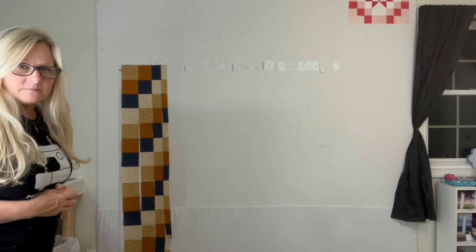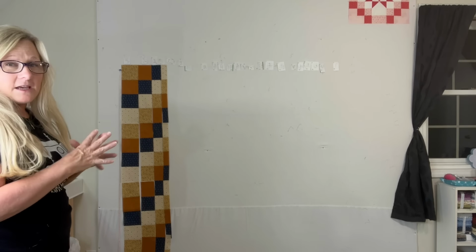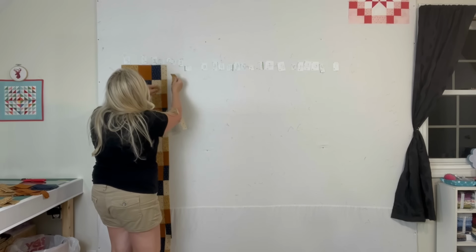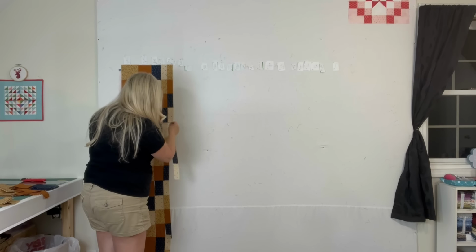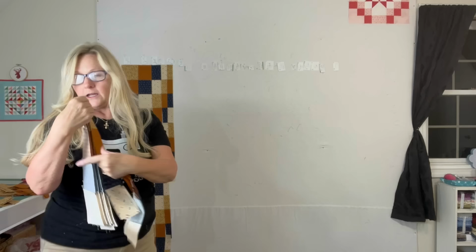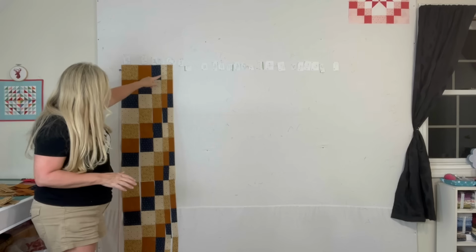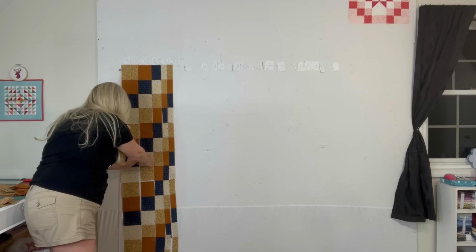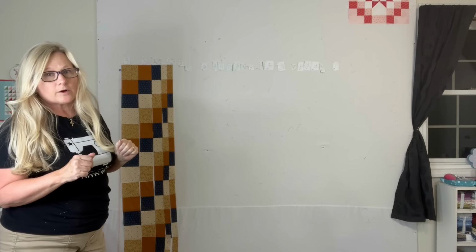I hope you can see that. So now the next step is we do the same thing, except I'm going to do 4, 3, 2, 1, except with different sizes. So the next strip, you get 4 1.5 inch strips from your strip set unit 4. So this is strip set unit 4. And I will need 4 1.5. This is how the quilt's going to be laid out. And you can see how my colors are going right here. So I'm really interested to see how this is going to look. And I'll have all the measurements which each one goes across there for you.